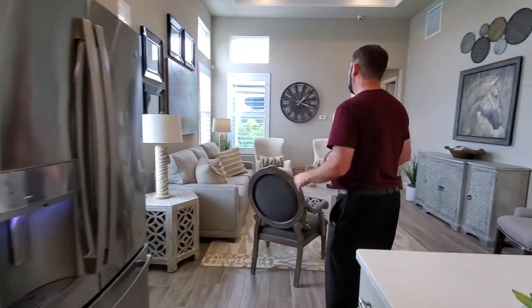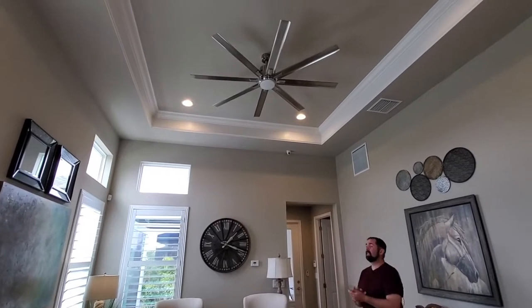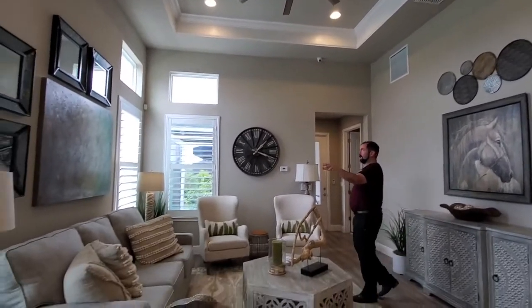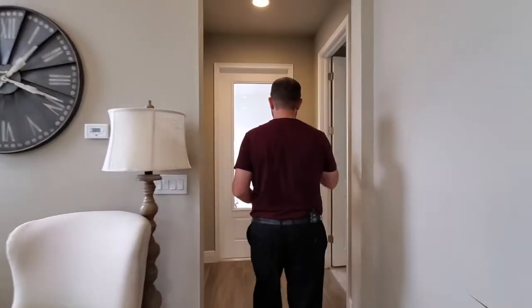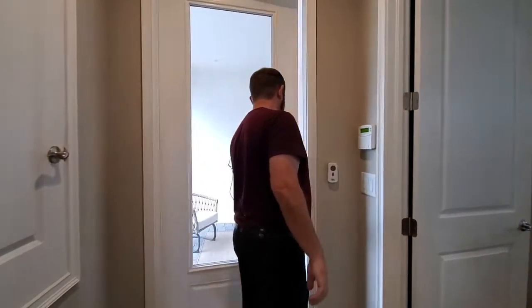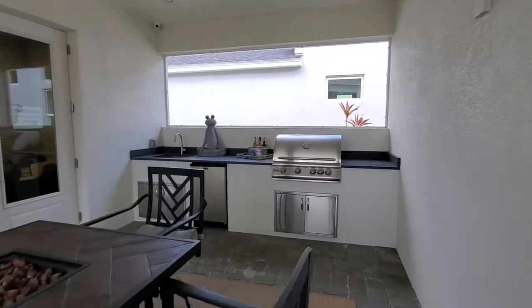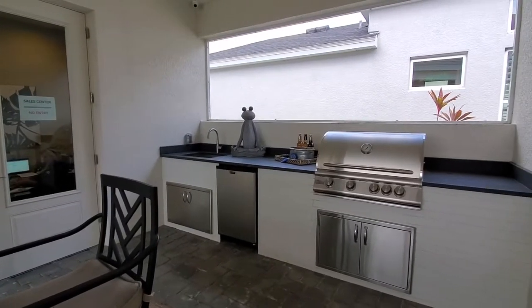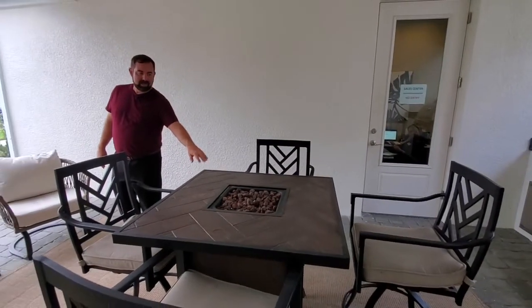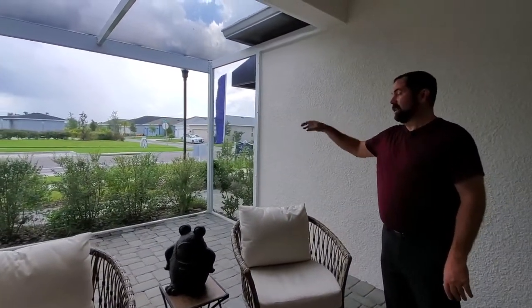Behind me is the family room — also very high ceilings. You see the same crown molding and woodworking we saw in the office, with recessed lights and a fan above. We have the plantation shutters and even more windows up high for natural light. Then I'll take you out to show you the outdoor living area. What's really neat is over to my right is an outside summer kitchen that is screened in. It has a sink, a refrigerator, and a nice barbecue. We have a little table set up and there's even a fire pit. There's also some space out here that's all screened in where you can sit and enjoy the beautiful Florida weather.